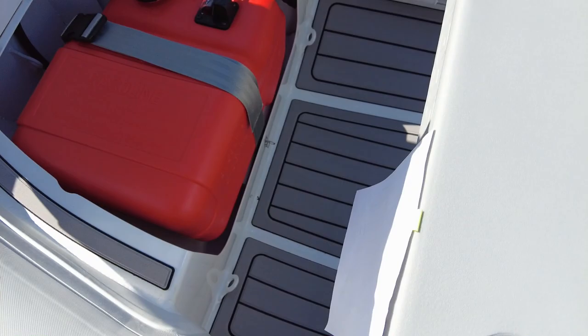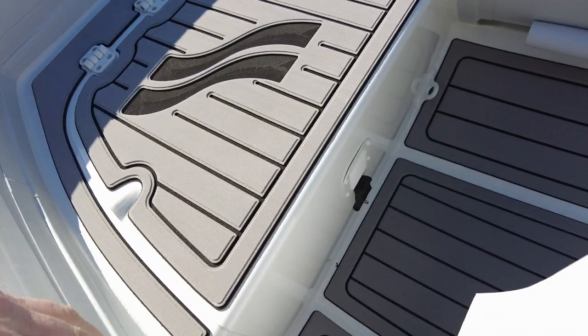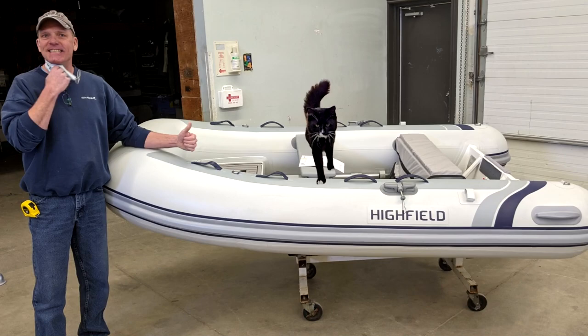Now, again, with that hard bottom hull and that classic line, it's a V hull, of course, but the floor is flat, so they weld a separate flat section. When you're walking across there, you're not disappearing into the V, which we thought was going to be very, very convenient for us, especially now that we're getting older. And hopefully we will be bringing tiny little Corona the kitty cat with us, so he'll be able to move around a little bit easier, even if he doesn't like the dinghy. Fair enough, it'll be more comfortable for us.